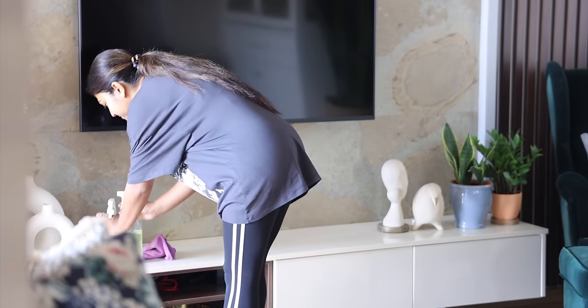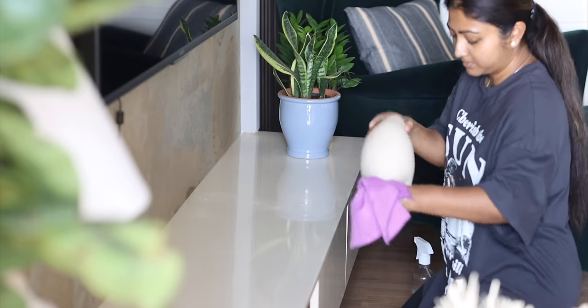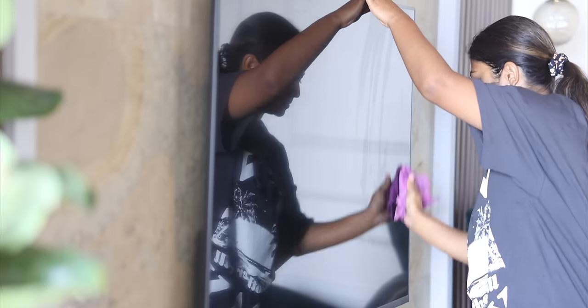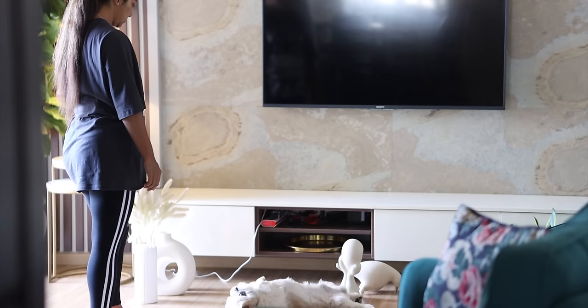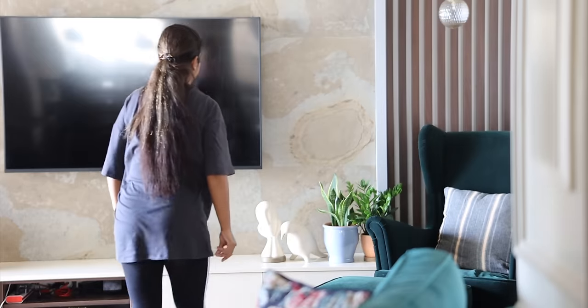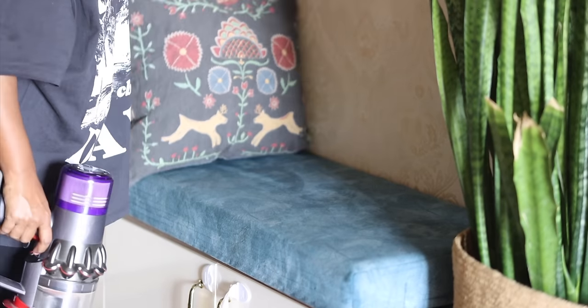I'm going to dust a little bit of the living room and do a quick tour with you all, since a lot of you have asked for the balcony renovation details and tour. The velvety material attracts a lot of dust, and this is where Zane at times eats his snack, so you can imagine the amount of crumbs it collects every day.